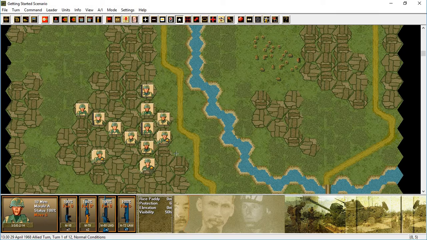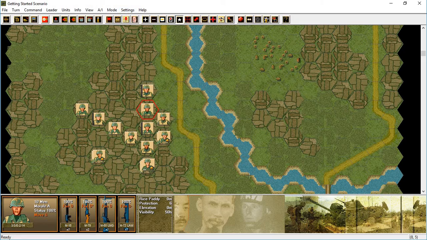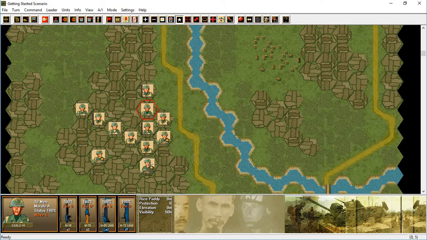Oh, what do you know? There's wheel zoom right there. Oh, that's handy. Again, my normal setup is I have hex outlines off, because I don't like to play with hex outlines. I have background sounds off. I have battle sounds on. That should be on. Combat sounds on. And I don't have auto scroll on. I find that so annoying.